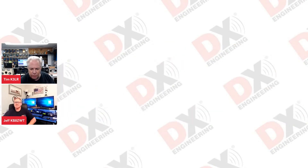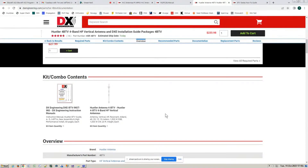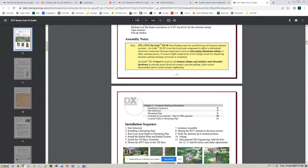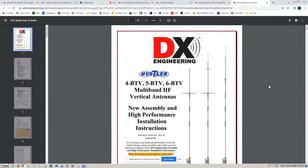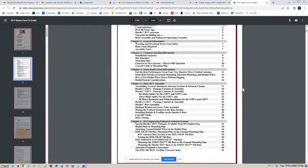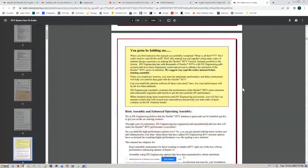I know you're very familiar with this. Let me know when you see my screen. You can see the DX Engineering Instruction Manuals. This manual is meant for the Hustler series of verticals, but a lot of the information can be used on any vertical. It's a free manual you can download — it's 64 pages long and goes into great detail. I know you've used this as a troubleshooting guide for a lot of customers. If you follow this manual, you're going to be as good as gold with that antenna.